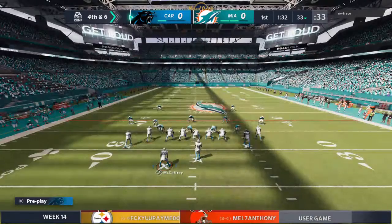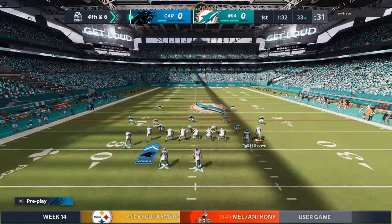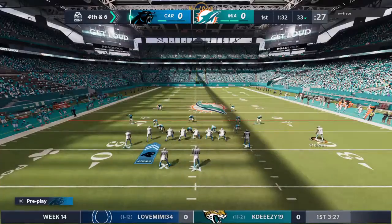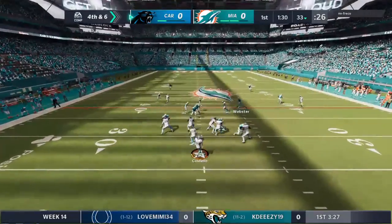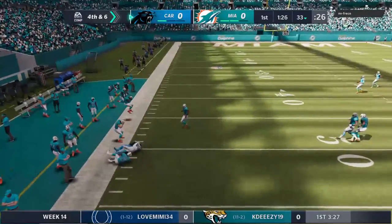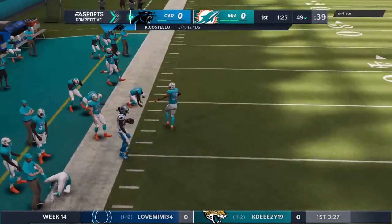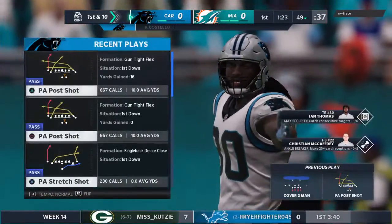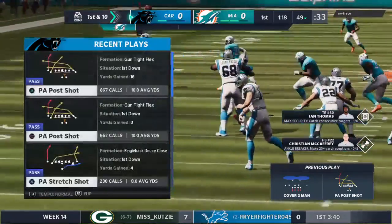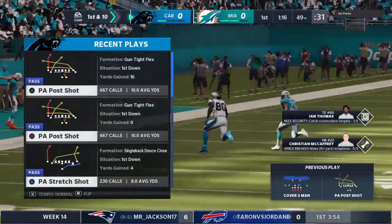Oh, a big decision here early. Look at this. They're going to go for it on their own side of the field. They're indeed going for it as they look to throw. That'll be caught by his tight end, Ian Thomas. And getting this just shy of midfield, they'll spot it at the 49. A defensive breakdown allows a pickup of 16 on 4th down.